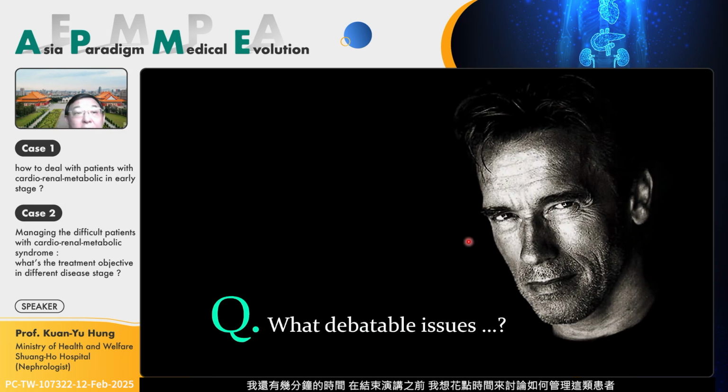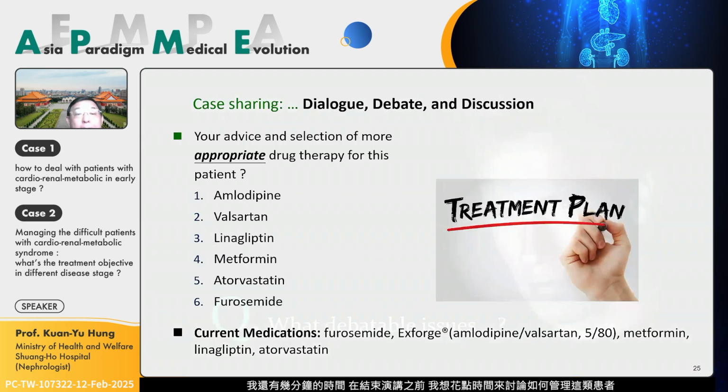I still have a couple of minutes before I move on to my talk. I would like to use some time to discuss how to manage these patients. First, I would like to talk about the medications. As I showed you in this slide, these patients have the current medications. So what's your treatment plan for the patient in addition to the SGLT2 inhibitors?